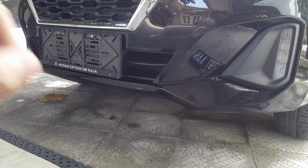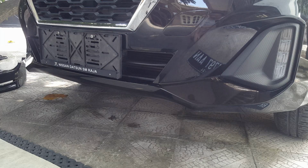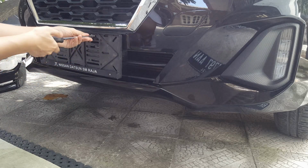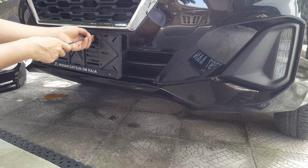First, we are going to do the front add-on bumper. Just going to be removing the number plates cover first, just to make our life easier.